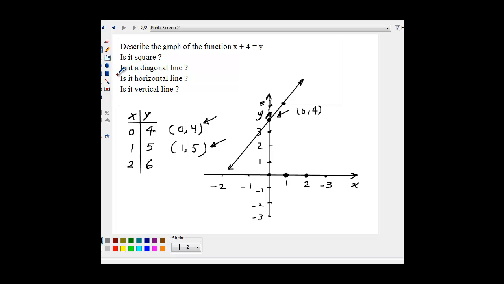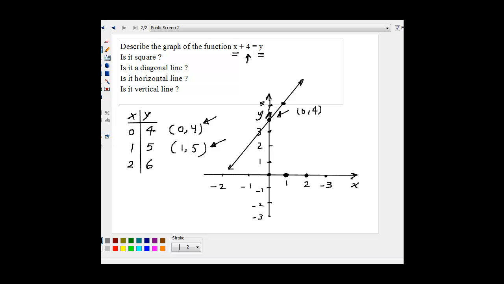No, that's right. Is it a diagonal line? Yes, it is a diagonal, and it's not the horizontal or vertical line. So every time in your equation, you can remember that when both x and y are present, when you have x and y and you have some constant like this, that would be a graph of a straight line which is diagonal. For the line being horizontal or vertical, either x or y would be missing.